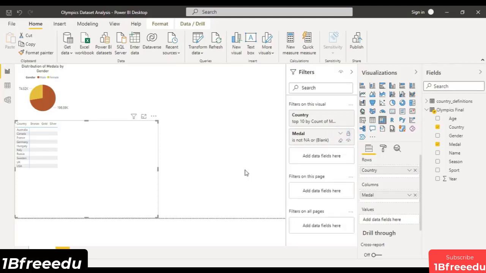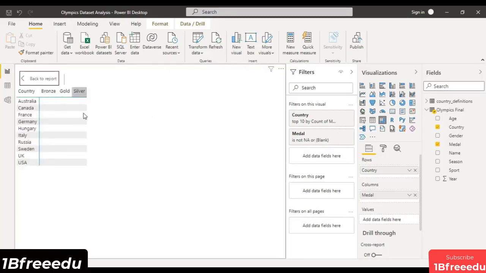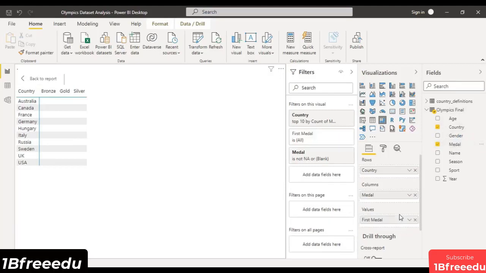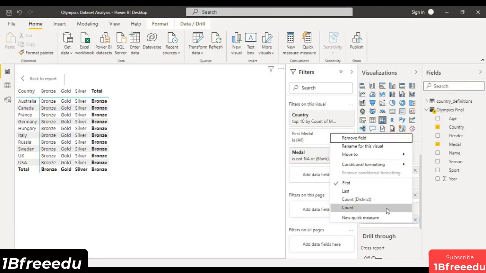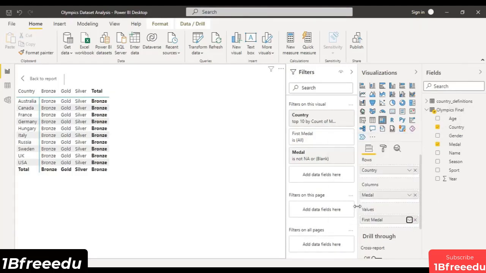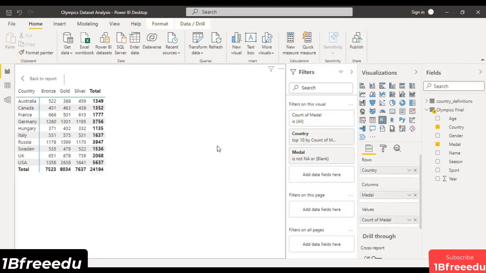That's it. The final thing is the values part, like what would be shown in these columns. Okay, let's just get into the focus mode to get a better understanding. What would be shown over here? The data part. So for this, let's just get this medal into this values, and now what we are going to do is just change it into this option, count. Now what it will do is show us the values, that is how many medals of each category have been won by each of the countries.